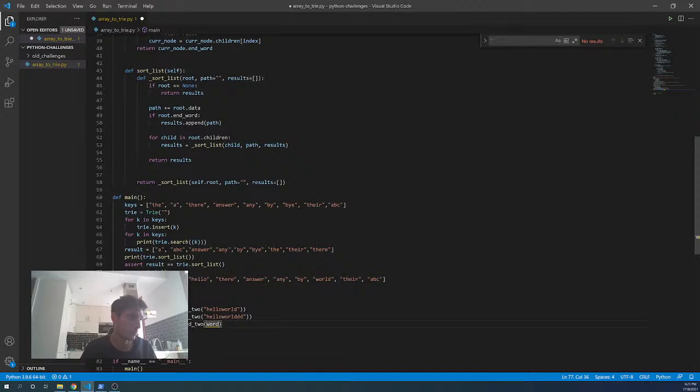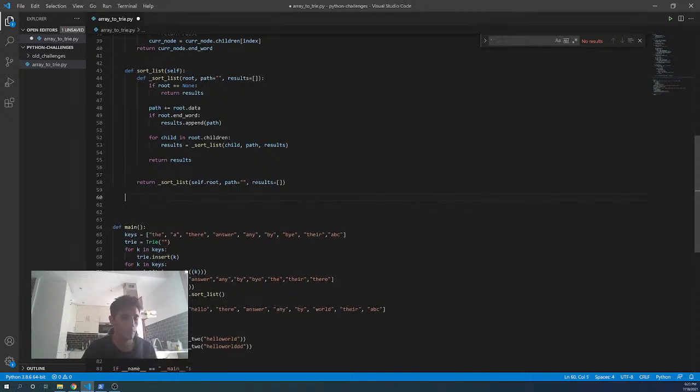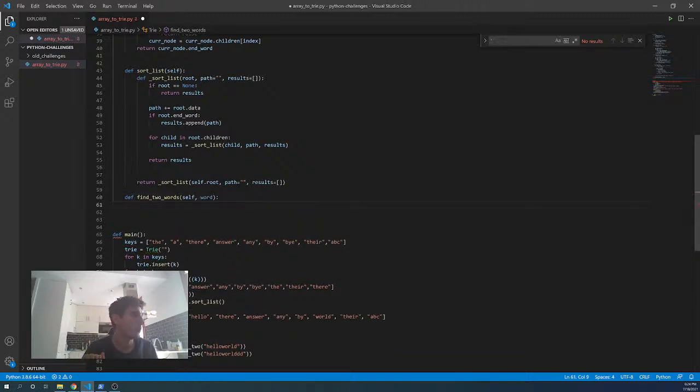Okay, pretty easy. Okay, nice. So let's go and implement this method. So let's implement it here after sort list. Find two words.